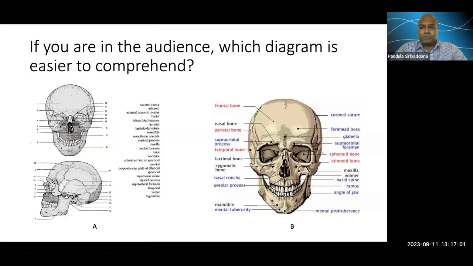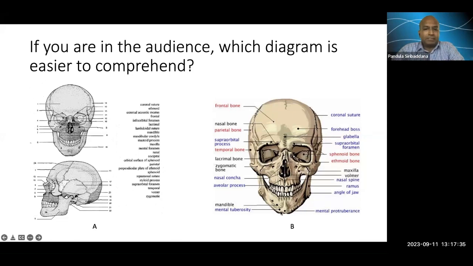Right. So this is an example of an image that you may have in a PowerPoint presentation. I would like you to tell me which of these may be better when you're presenting. Is it A or B? Which of these styles, actually, right? Which one is better, A or B? So I'm getting a lot of B's. Obviously, you have found it easier, isn't it? Yes. So your answer is correct.